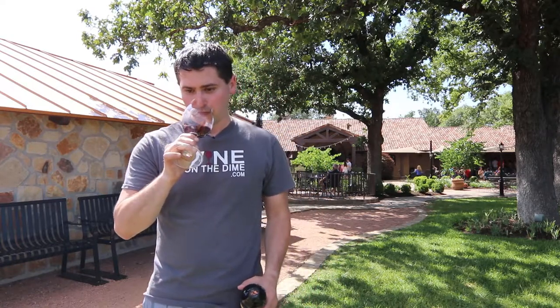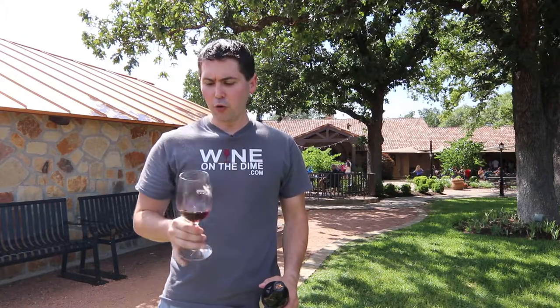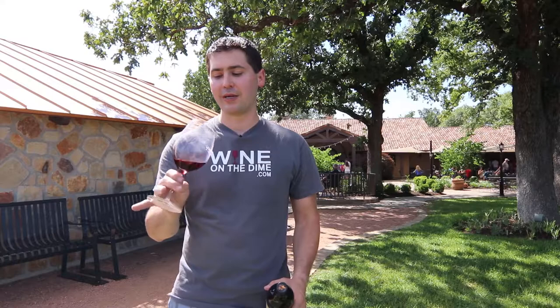From a nose standpoint, definitely — ooh, that's blackcurrant. That's nice. I get a little bit of pepper note and there's also some elements. I'm pretty sure I'm going to be able to taste green bell pepper on top of the black pepper that I'm getting in the notes, but let's try it out.